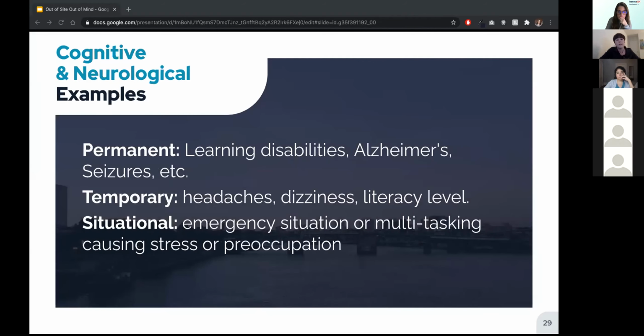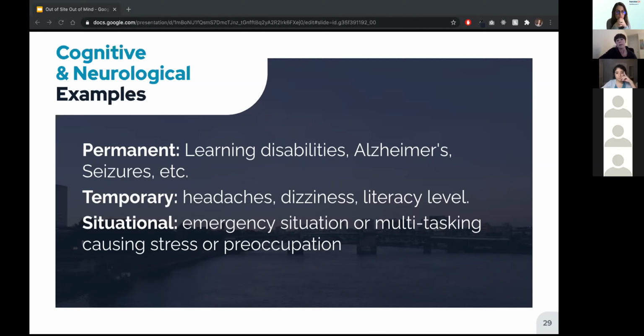And then cognitive and neurological. I think this category is one of the more interesting ones, as it really affects your understanding of a product. So if these needs and limitations aren't considered when you're designing, you're rarely going to be able to get to the next piece, the usability piece.